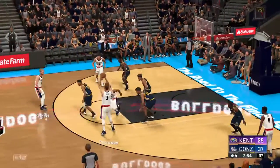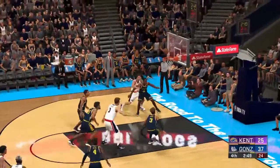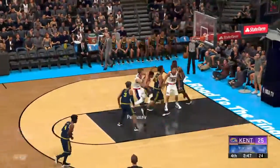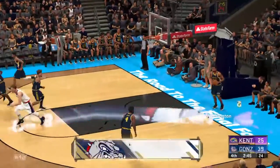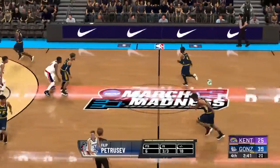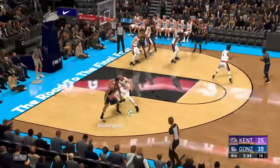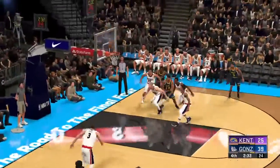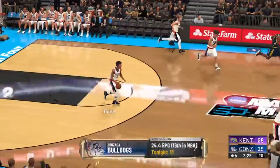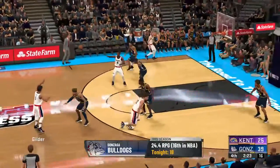Now here's Fresh. Not a lot of room. The doctor passes to Mr. Clutch. Here's Bottoms. Offensive rebound, controls the rebound and puts it back up and in. And those second chance points really become almost like bonus points when you can get them. Pass to Whittington. The wing jumper, off target. And listen, sometimes even the best of us are going to miss the easiest of opportunities. The pass to Bottoms.